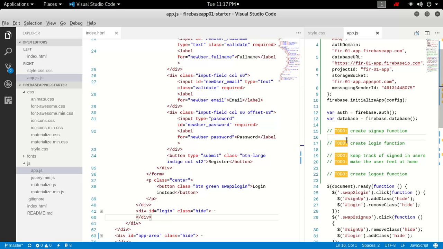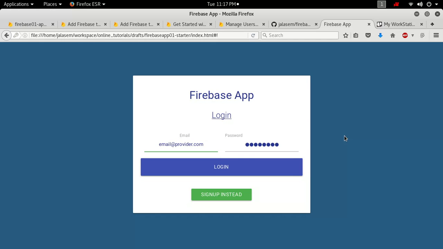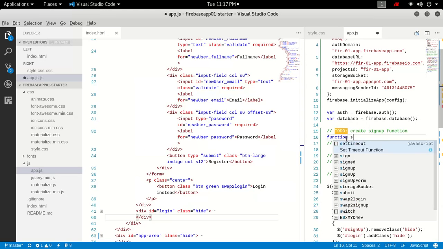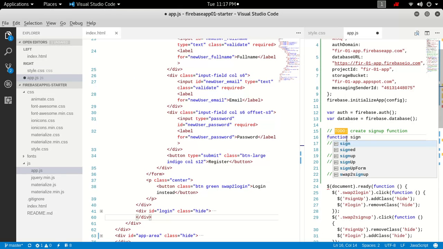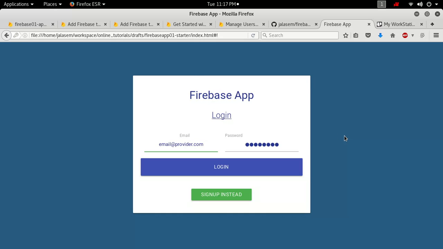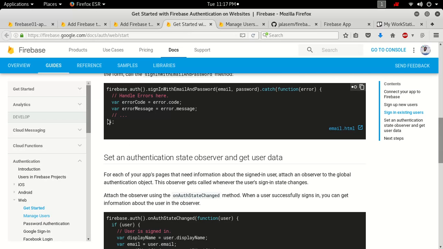So how do you sign up with Firebase after we have initialized Firebase in our app? Very simple. You have something like function signUp, and in this function we'll be referring to the Firebase guide to get a hint on how we can do this.